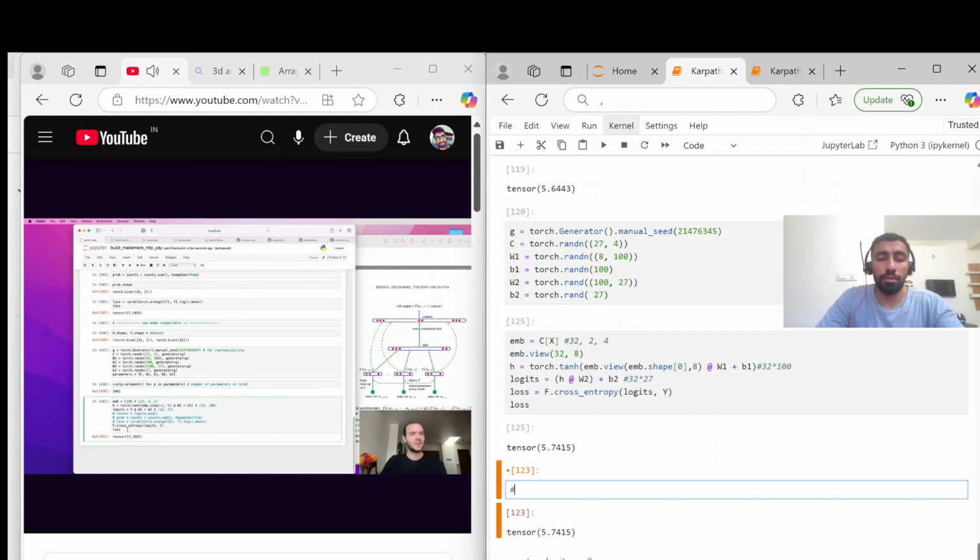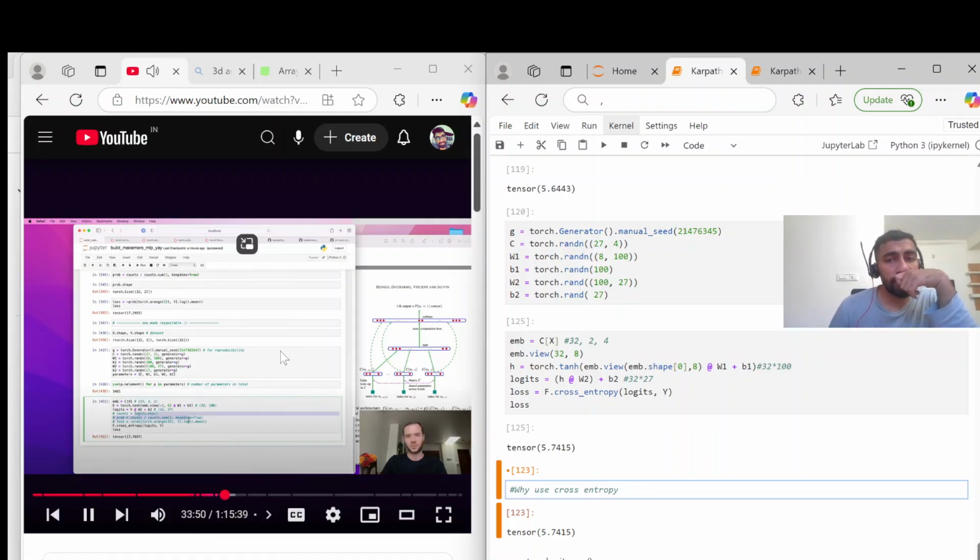Why is that? Number one, when you use F.cross_entropy, PyTorch will not actually create all these intermediate tensors, because these are all new tensors in memory, and all this is fairly inefficient to run like this.